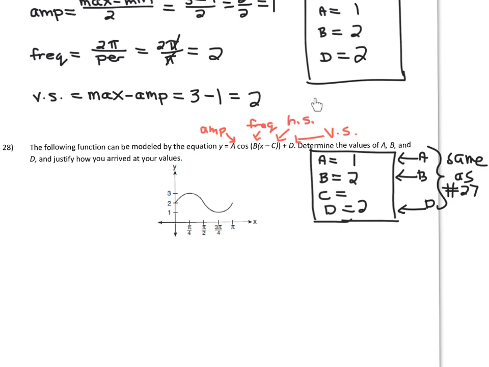But anyway, the only thing that's different is the horizontal shift. So let's find the horizontal shift. Now, since we're talking about a cosine curve, we know a cosine curve looks like this. It starts high, drops down low, and ends off back high. So we want to figure out where is that high point on this graph right here. Well, that high point is right here. This is the beginning of a cosine curve. So how far did we have to shift horizontally to get there? This is how far we had to shift. Pi over 4 units. So the C would be pi over 4. That would be our horizontal shift.